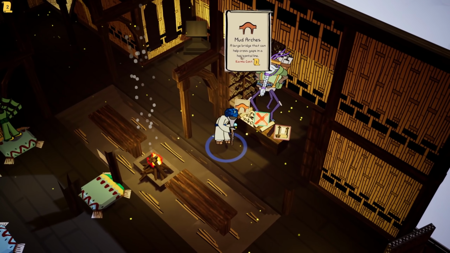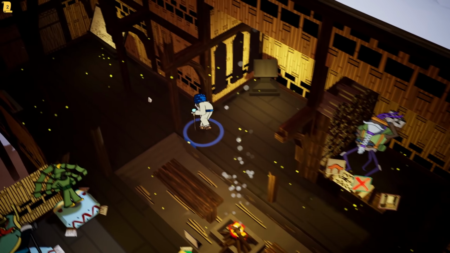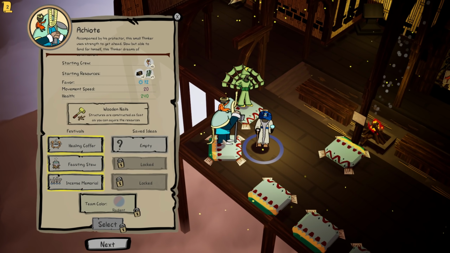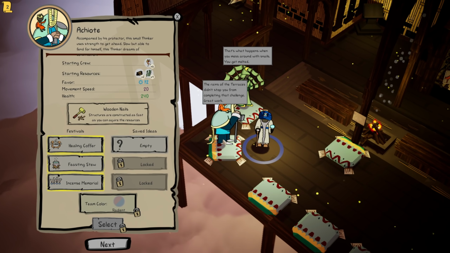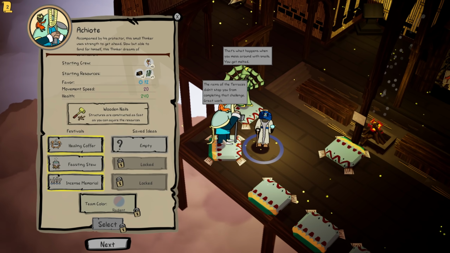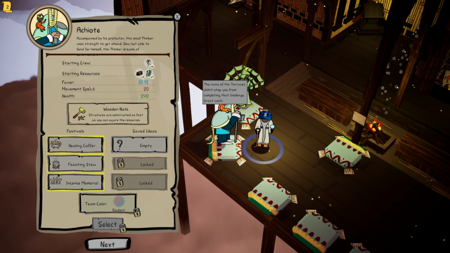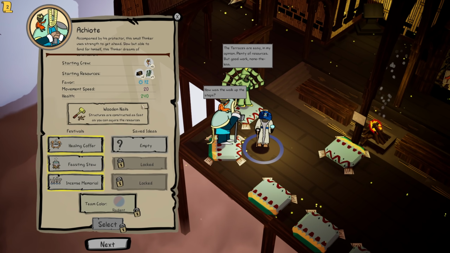I like that. And then, yeah, mud arches, we can't unlock that. And canvas press, we can't unlock that anymore. But if we wanted to, we could select a different thinker. Festivals, healing coffer, festival stew, incense, memorial. Starting crew is 6 people. We get 2 logs, 4 bamboo. Favor, move speed, health, wooden nails.